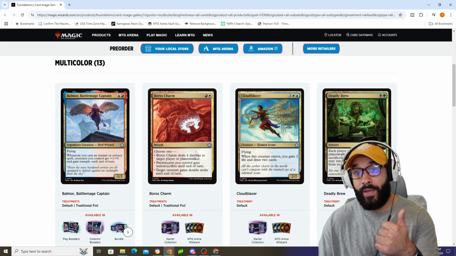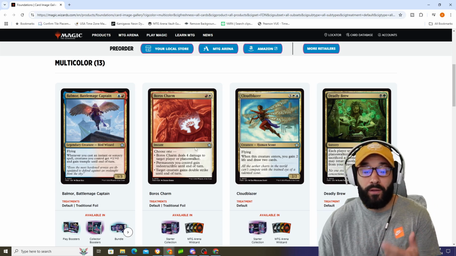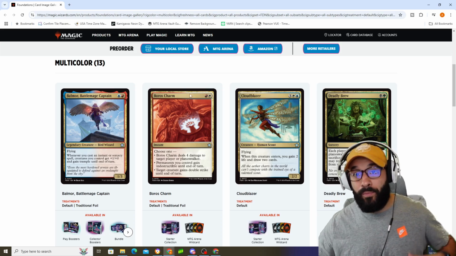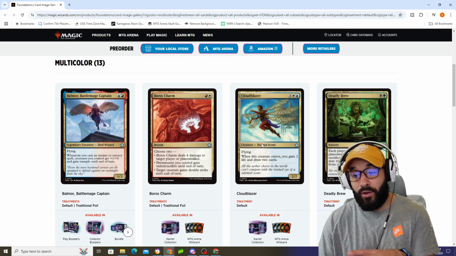So you can either remove a pesky blocker, save a creature in combat or from a removal spell, or give a creature double strike. So again, you're taking a look at red-white. It's going to be a bit more on the aggro side. That's what Boros likes to do. This is a very good versatile card for that.